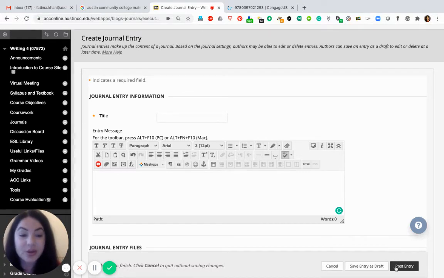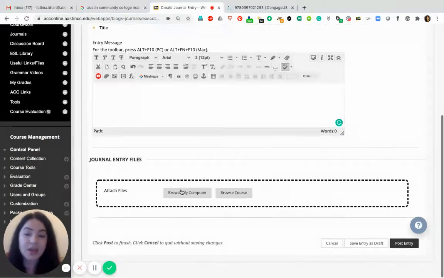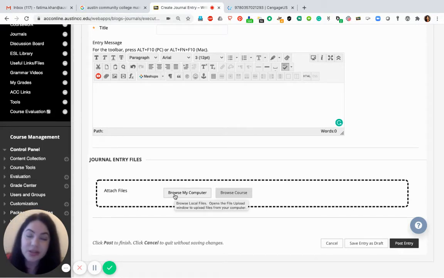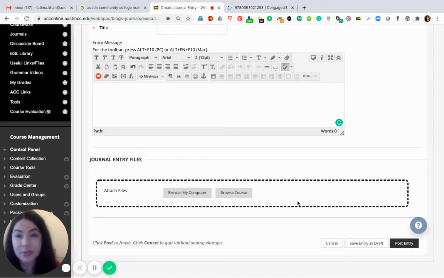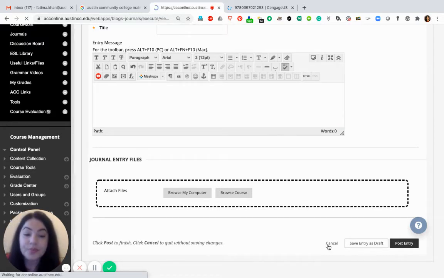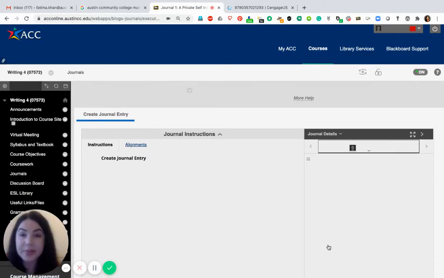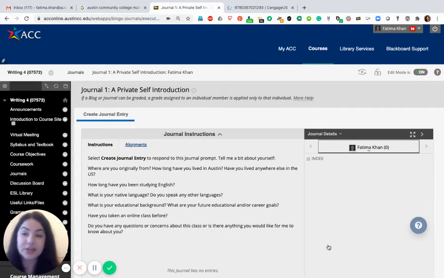So you have to go here at the bottom where it says post entry. Everybody, you see that? Post entry. And then your journal will be saved and it will appear to me. You can also attach something that you type. You can attach a Word document here and hit post entry and I will see it. So that is the section on journals, and I'll tell you more about that during the class time.